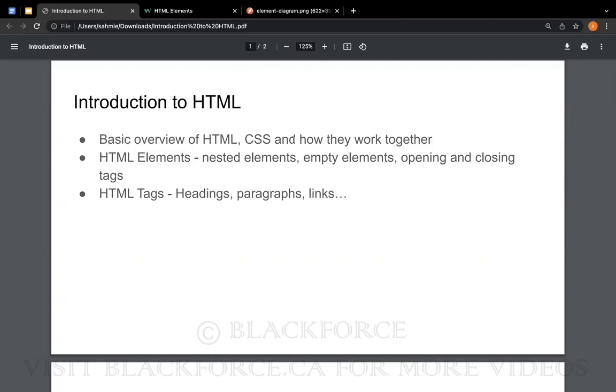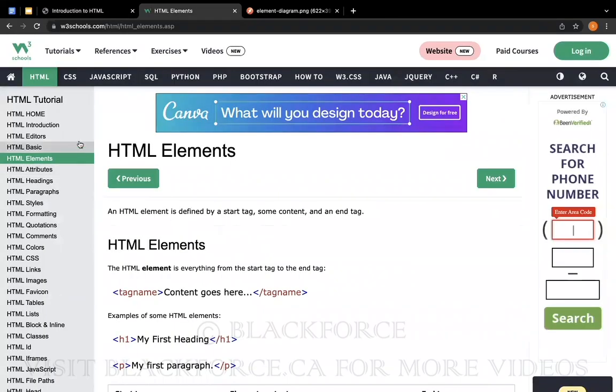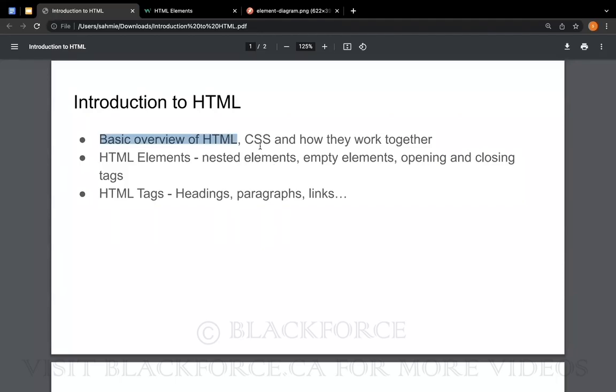So, a basic overview of HTML and CSS and how they work together, right? I'm going to talk a little bit about CSS, but we are not going to jump into CSS right away. We need to get done with HTML this week. I defined HTML yesterday as hypertext markup language, used to define how the web is displayed, right? HTML handles text and layouts and everything you see on the web page. But there's another language that works hand in hand with HTML. It's called CSS. The full meaning of this is Cascading Style Sheet.